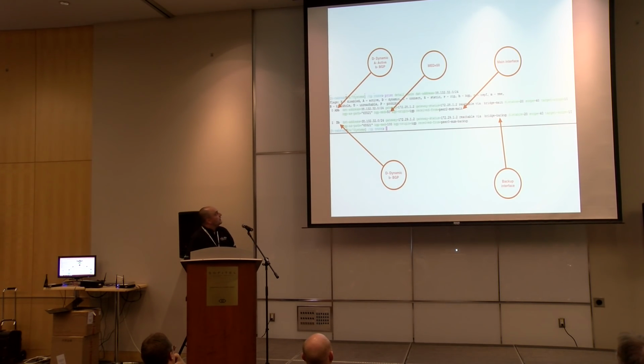And here, I have an export, I have a print detail. You can do print from the ISP router. That shows, first of all, the flag for the route is ADb, meaning dynamic active backup, because the MED has more priority, it's 50. And it also shows the main interface is active.